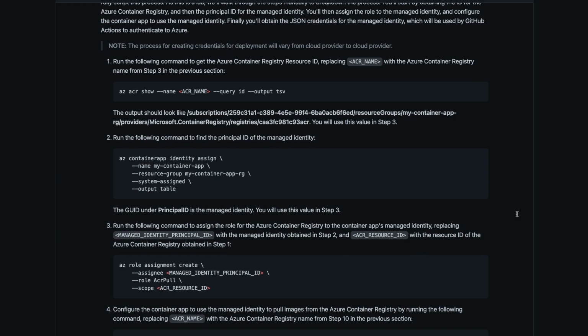Excellent. So we've done that, and now let's move on into setting up some permissions. What's going to eventually happen here is GitHub Actions will deploy out to our container app in Azure. To do that, we need credentials. And we don't necessarily just want to put in a username and password, that's obviously not going to be secure. So instead, we're going to create an identity to set this up. The steps for this are going to require a couple here because we want to make sure that we're limiting this to as low permissions as possible.